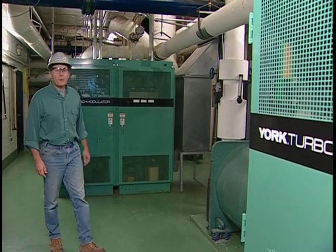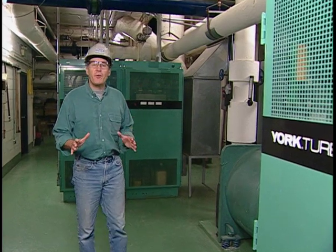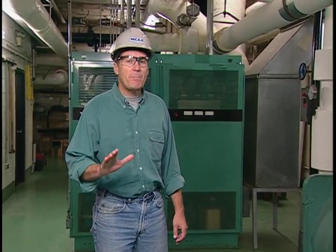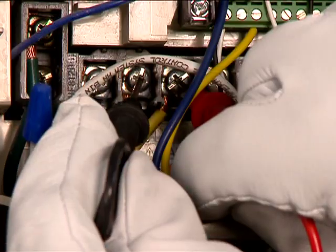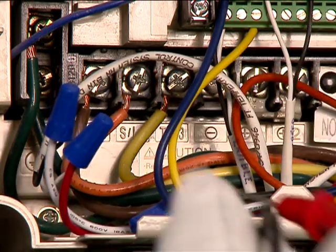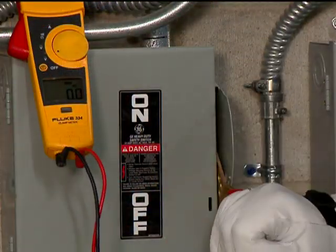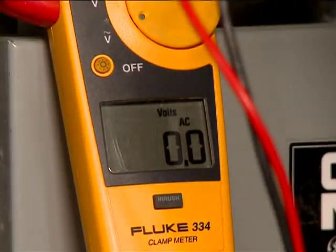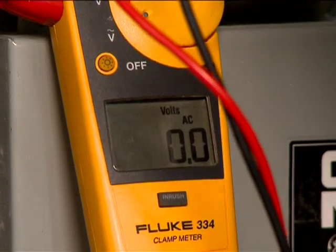Your company will determine whether it'll use the 70E default tables or conduct its own arc flash analyses. Regardless of your company's approach to hazard analysis, you should never service, make repairs, or perform maintenance work on energized units. Use insulated tools and the proper protective equipment to complete troubleshooting, then immediately shut off the power to the unit, lock it out, and test it to ensure that the power is off before you start the rest of the work.